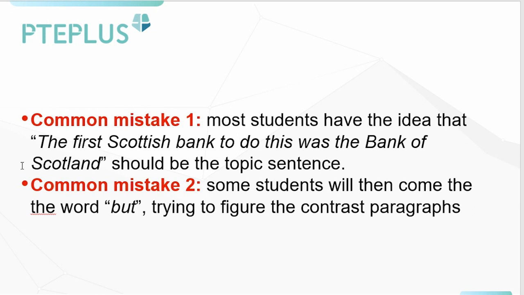Now, the second most common mistake that a lot of you will make is that some students will come to the word but, trying to figure out the contrast paragraphs. What does this mean? Essentially, students will see the word but. Let me give you a good example of how to demonstrate this. The first point might be, I'm going to eat breakfast, I want a lot of food, but I'm late for work. So they see here that but I'm late for work is the third segment, and of course, that segment talks about work.